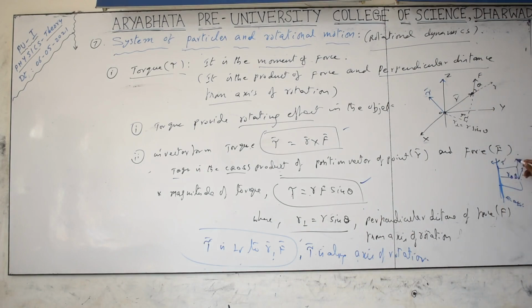If the rotation is anti-clockwise in the diagram, what is the direction of torque? Keep your hand on the plane of rotation, and the thumb indicates the direction of the torque. If you are rotating the door like this, on this plane of rotation, keep your right hand, curling fingers indicate direction of rotation, thumb indicates the direction of the torque.